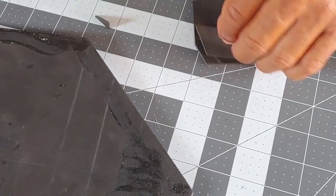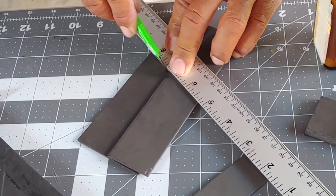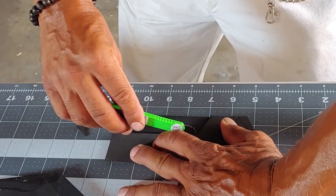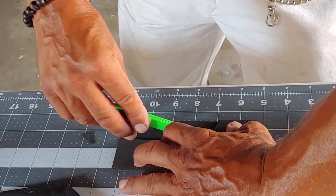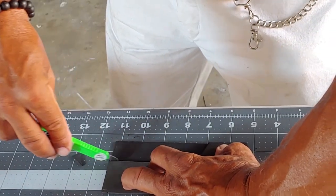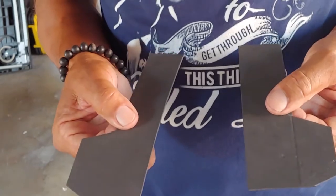That angle should actually probably be further up, right? Because you see this actually stops here. Let's just do that. So there you go — all these pieces line up. That's why you want to really hold it down, because if you don't, it'll move. You can use a straight edge if you want a really precise cut. Because I do have a little bit more experience, I'll do it that way, and I know how it's going to look when it turns out.